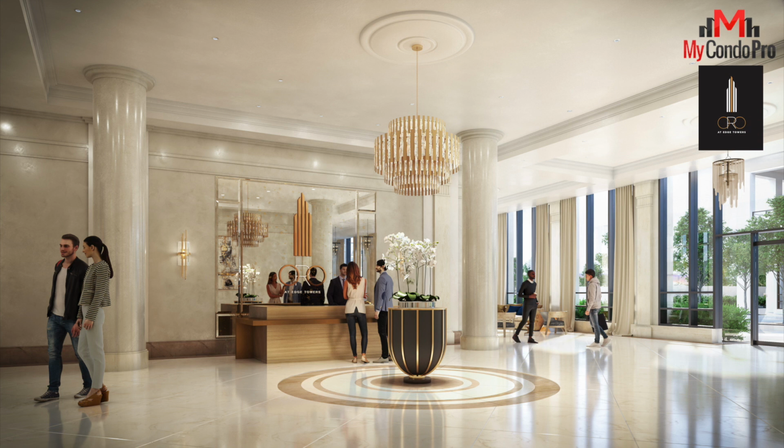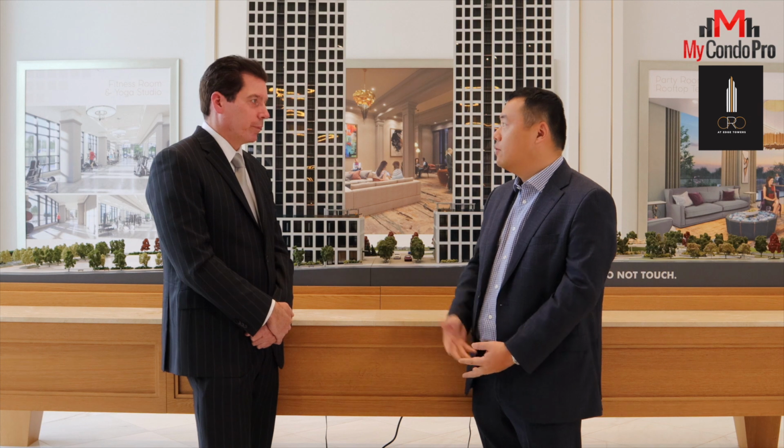The thing that really sets Solmar apart, when you walk into the building, or when your guests walk into the building, it's like walking into a high-end hotel. You walk in and you have white marble floors, you have Venetian plaster pillars. It's very luxurious when you walk in. It's very different from other condos. I know Solmar quality is very good. I've been selling and showing my clients their previous projects, so it's very good. And their goal is for these 3 buildings to be the most luxurious buildings in Mississauga for years to come. Yes, they take a special pride when they build. 100%. For that kind of unique design, you'll definitely be proud to live in it as well.